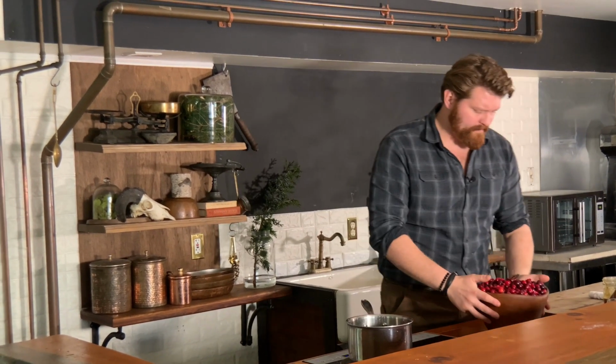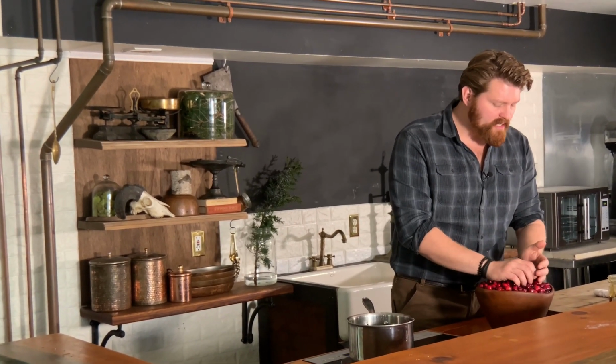We're going to heat that up just to dissolve the honey and the vinegar together. We're going to pull our cranberries over. And again, we're going to use just enough to do a single layer in the bottom of the pan. And we're going to cook in batches now, slowly, one after another. We are not looking to make a sauce here. I cannot stress that enough. So medium-high heat, paying a lot of attention to this. This will be worth it. You have to trust me in the end.